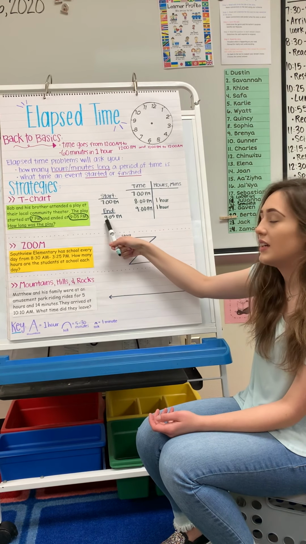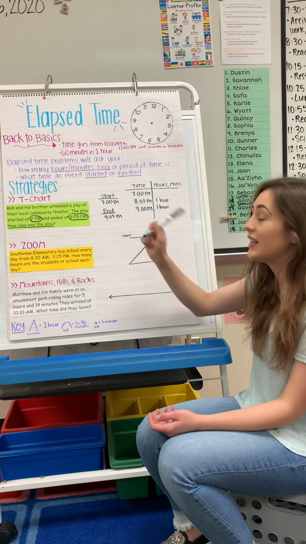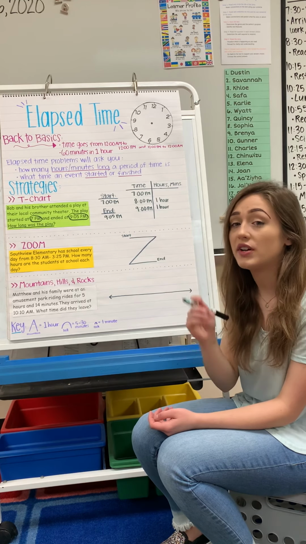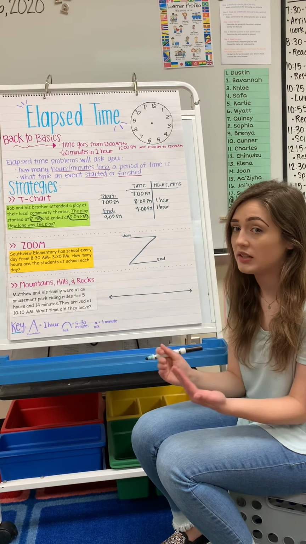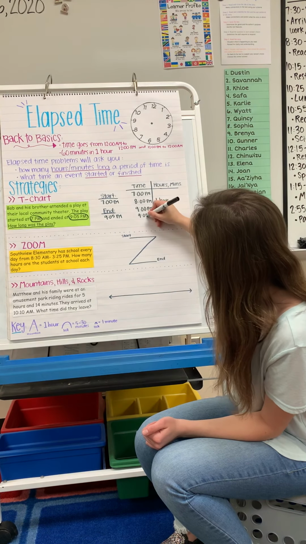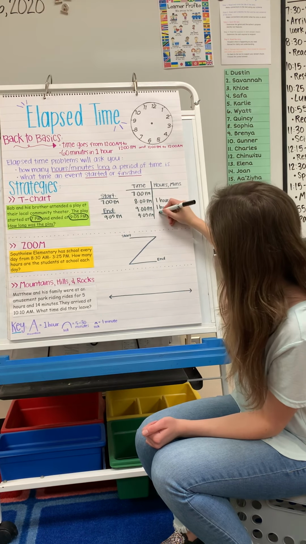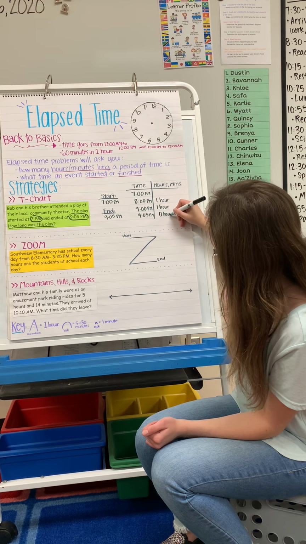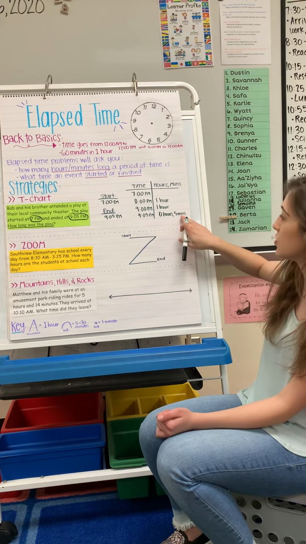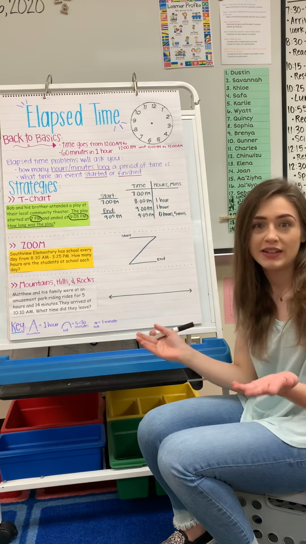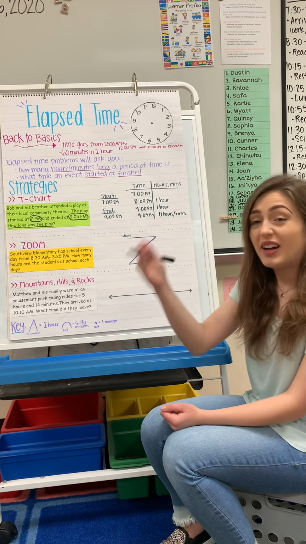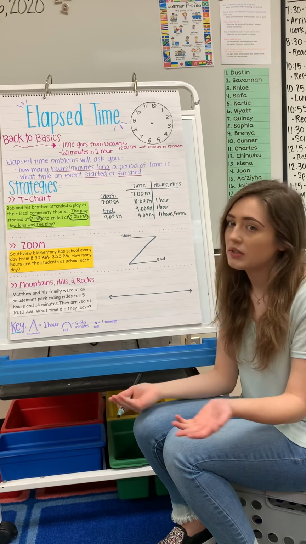So if we look at our end time, our hour is correct. So we're not adding any more hours. Now we have to look at our minutes. Our minutes for our end time is 5 minutes. So all we're going to do is write 9:05 and then write 0 hours and 5 minutes. I just kind of shorten the word minutes because it's kind of a long word. So 0 hours and 5 minutes. So to get from 9 to 9:05, that was only 5 minutes.